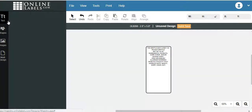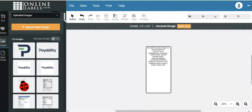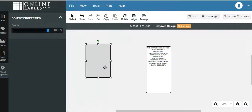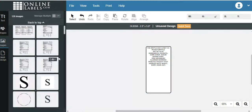All right, so now we need to pull up an image, and again, these are preloaded images, and I've got a bunch of my nutritional label information. And again, this is just for demonstration purposes. So I'll click on that image. Sorry guys, I'm not sure why that didn't show up. Let's try it again. And what I'll do is put in the nutritional information. We're going to go roughly in here with that, and then our barcode will go on the bottom. Okay.